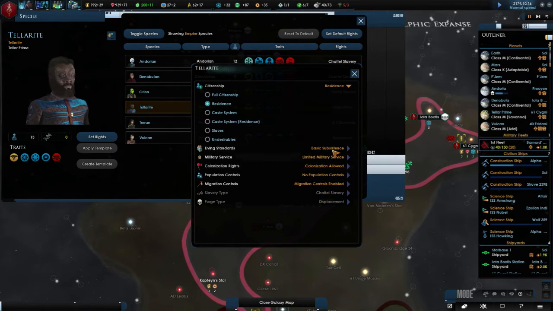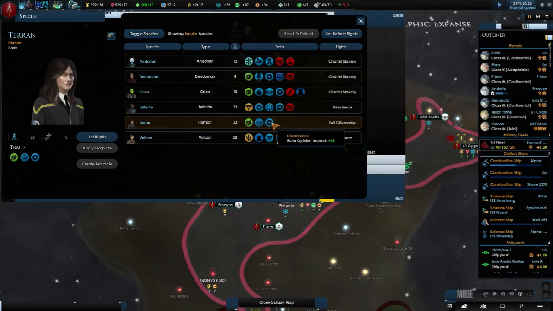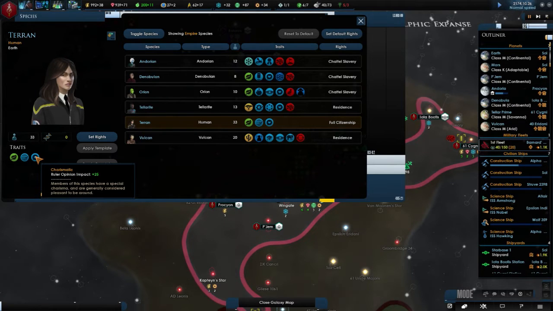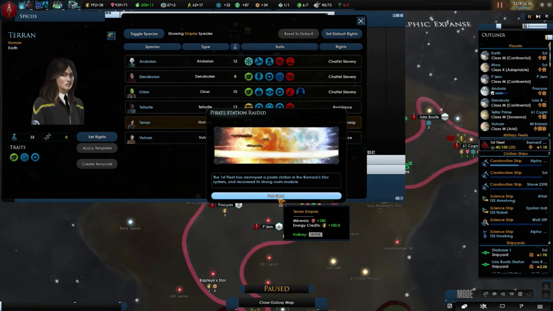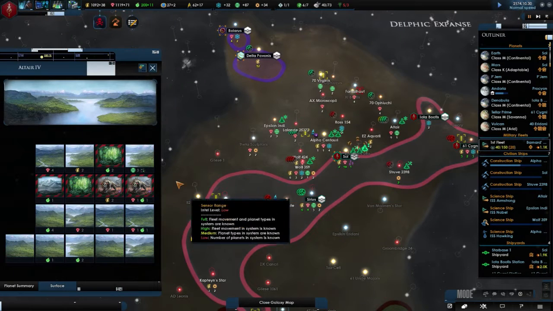Luckily, if I'm not mistaken, humans, the Terrans, do not have that deviant trait that they need slaves. That's excellent. I don't like that trait. That's not fun. You could actually go back.